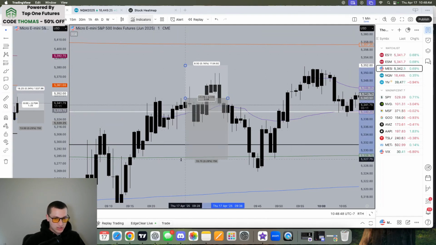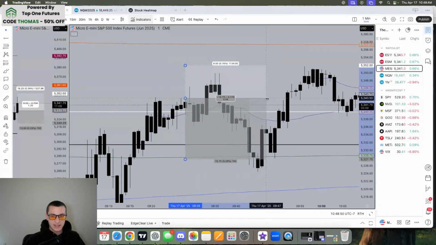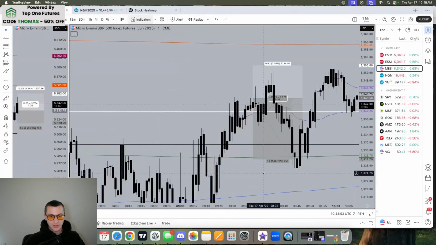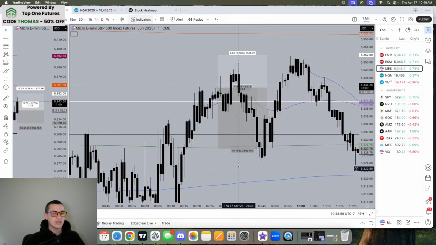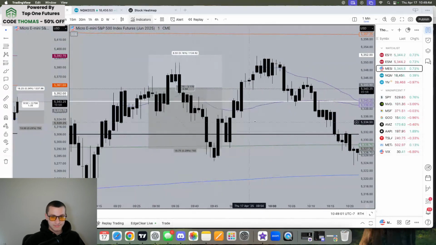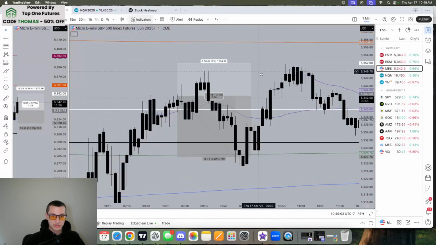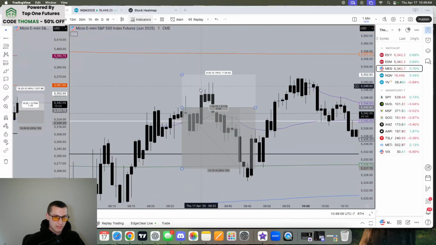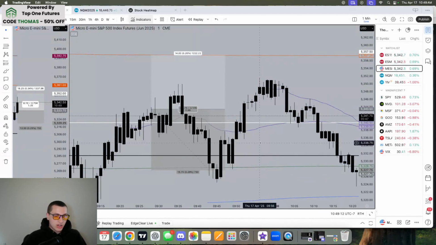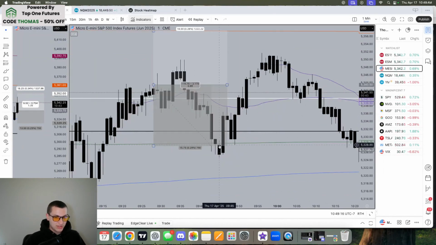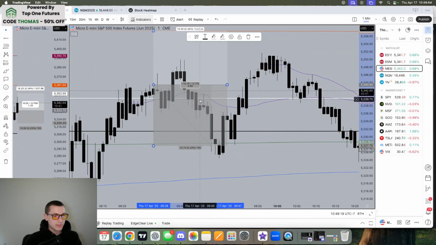Now, I didn't have a good stop loss with this trade, and that's my mistake. I either had to put it here or way down here, and I didn't want to risk basically 50 points for 10. So you can see my trade entry starts to go in my favor. I'm almost about to get to 10 points. I'm targeting this orange line above me, and we fall off. We sell off. We pull back to the previous day VWAP, and the previous day VWAP becomes support. So I got stopped out of this trade.